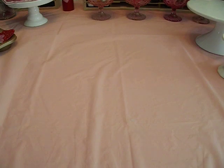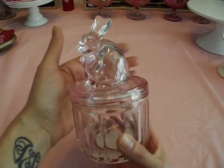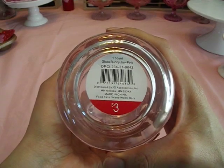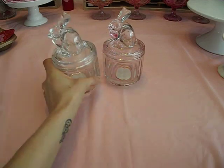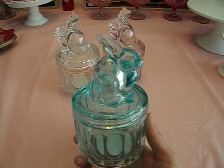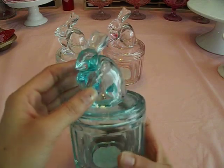I also found these really cute containers — look how pretty this is. This is the pink one. It's a very light pink, it almost looks clear on camera. These are so cute and they were $3 — a little bunny jar. It would be cute for storing all kinds of embellishments. They came in three colors — pink, clear, and blue. I got one of each. I went back the next day and they were all gone, so if you see these at your Target, grab them because they will not last.